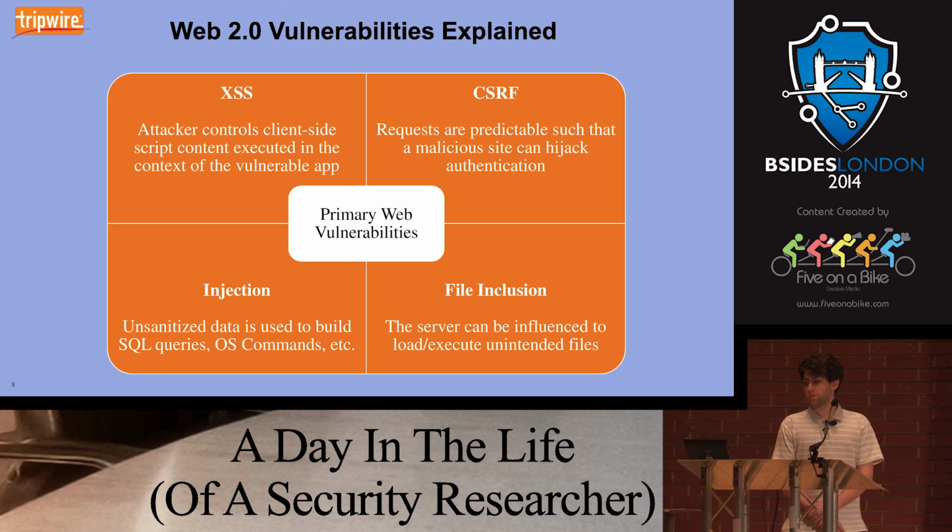CSRF on the top right here is cross-site request forgery. It's when a web application has requests which are ultimately predictable. You're able to craft a web page so that it sends out messages to another web application. That web application isn't going to be able to distinguish this request coming from your app versus a request coming from a legitimate user, because of some things that we'll talk about in how the browser works.